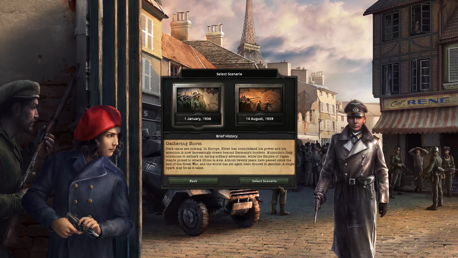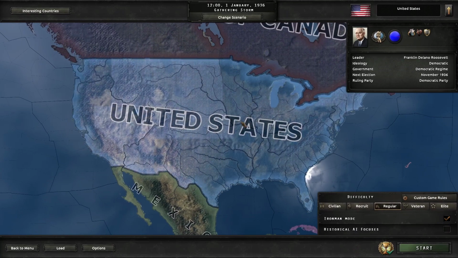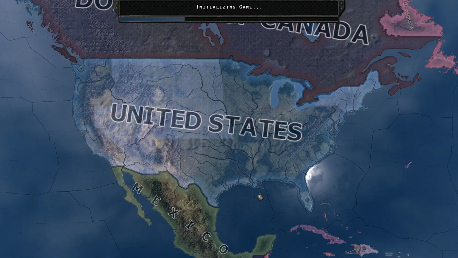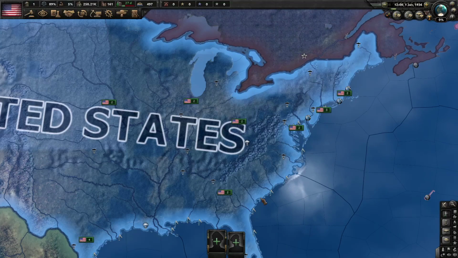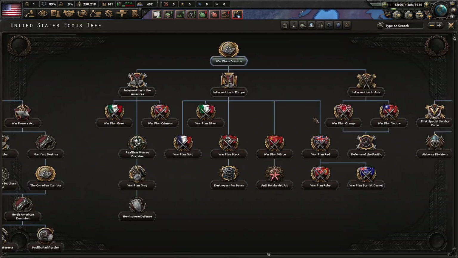I'm going to be playing as the United States this time, and I want to go down a route I haven't done for a very long time. Well, I haven't done it at all because it didn't exist. I want to go through the Civil War. I want to do the old South Rising Up thing. So let's have a look at the national focuses.